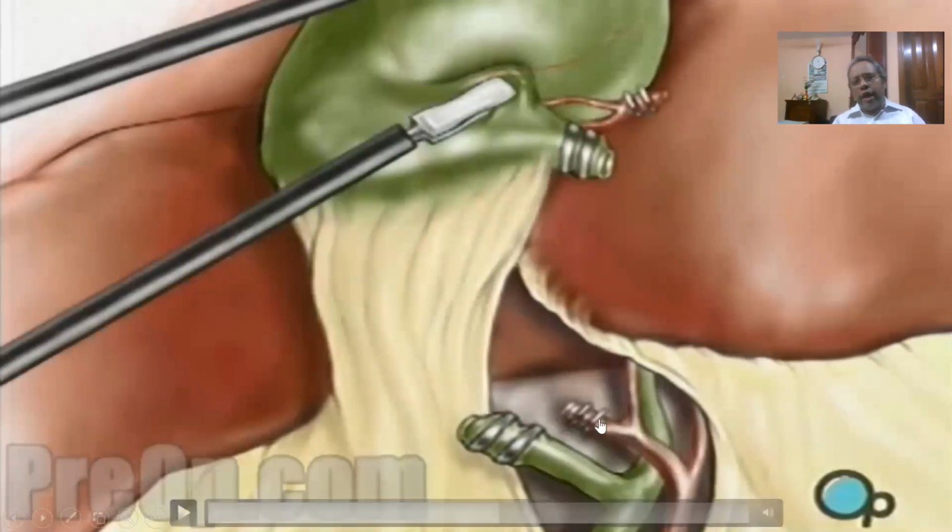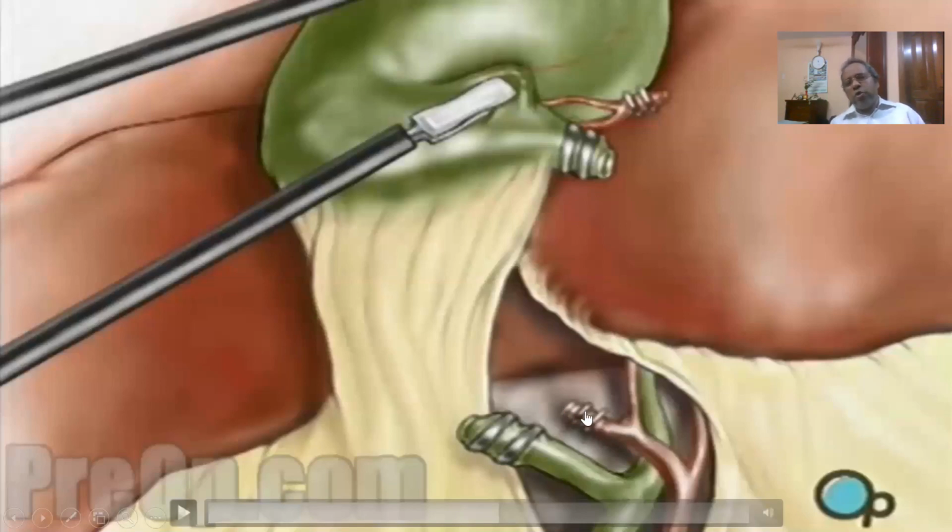So look, the artery and duct are clipped on both sides, then divided. And after that, the gallbladder is freed from the liver bed, and only the peritoneal reflection is there. During that time, you look, there is a gap, and that gap is seen only between the liver and the cystic duct, with only the cystic artery there. This is called the critical view of safety.